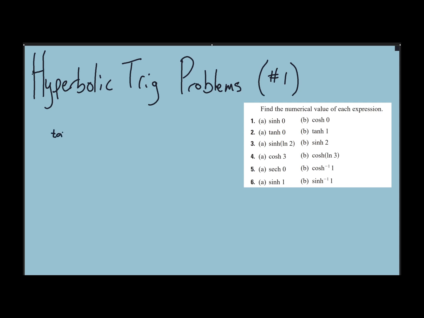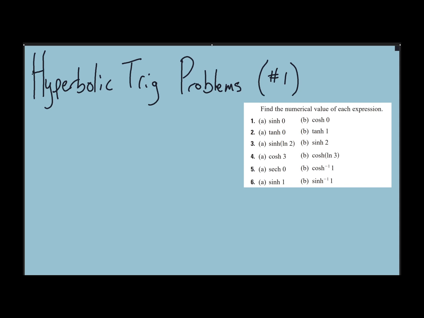Now, tangent hyperbolic of 0, well, of course, that's going to be hyperbolic sine of 0. It's not really a good h. I can't even leave it alone. That's how bad it is. Divided by cosine hyperbolic of 0, and that would be 0 over 1, so that's going to give us 0. That was easy enough also. We just plugged it in. Thank goodness, too, because the explainers were very hard.